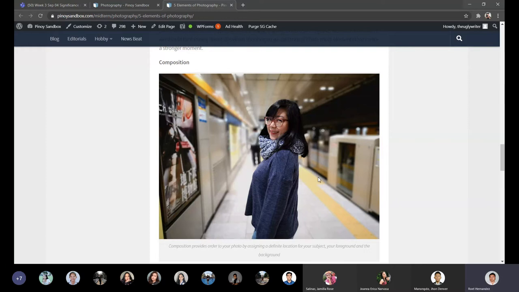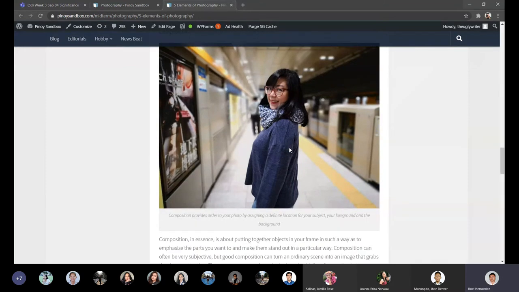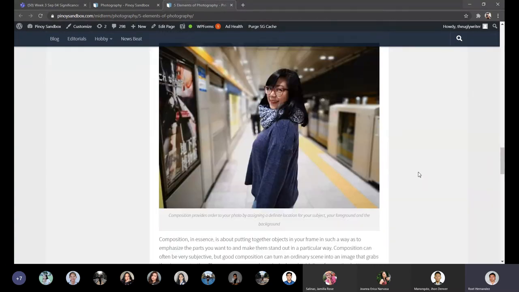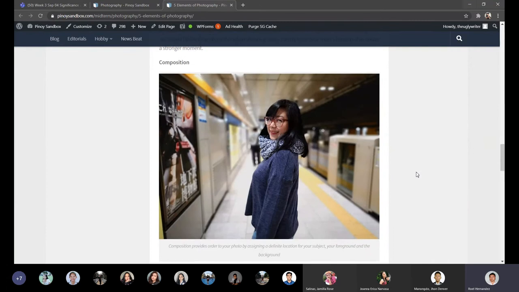Like for example, this shot. Actually, this shot is wrong. I failed to remove the guy behind my wife. So nakita siya. Pero nevertheless, kasi I had to take a photo of this Japanese subway train station, as it looked nice, di ba? So this is also making use of negative space. The negative space is the one around my wife. It made her look slim, di ba? So yeah, another use of negative space yan, di ba? It doesn't have to be black, pero it made her look slimmer, di ba?